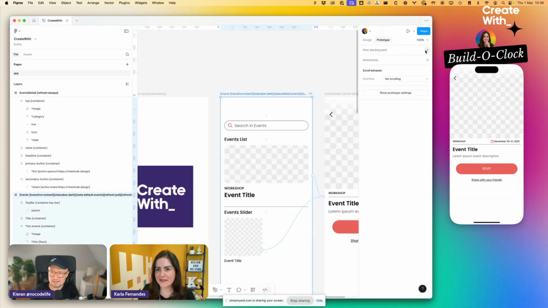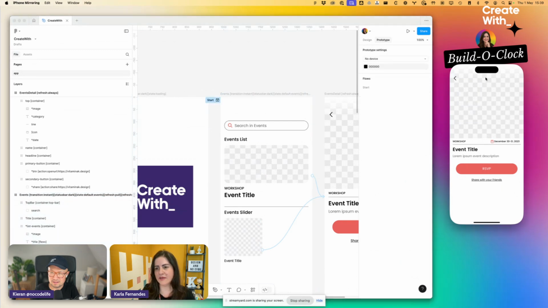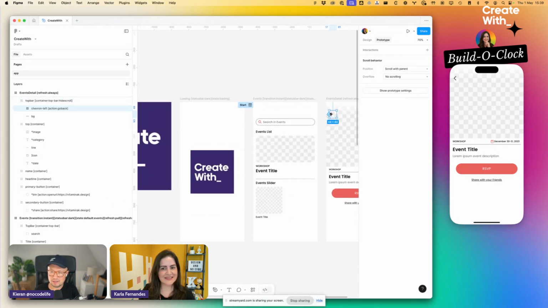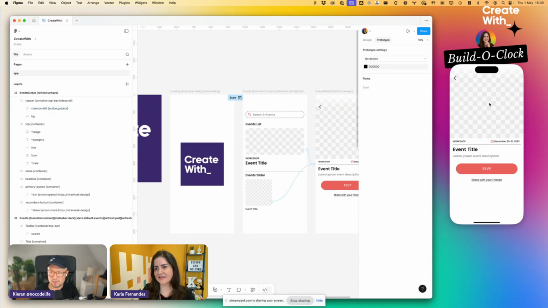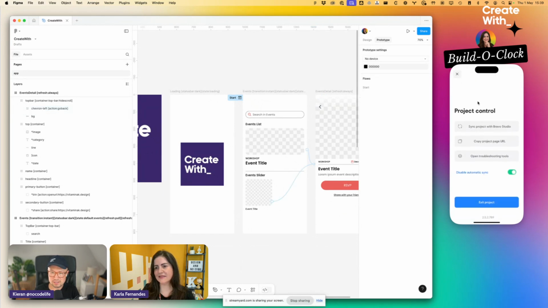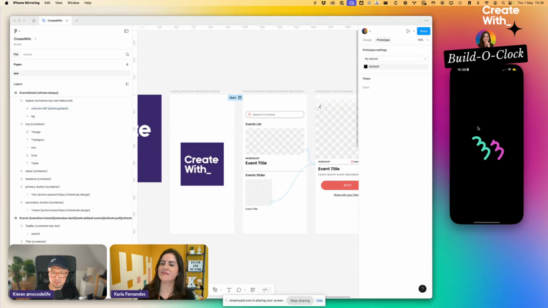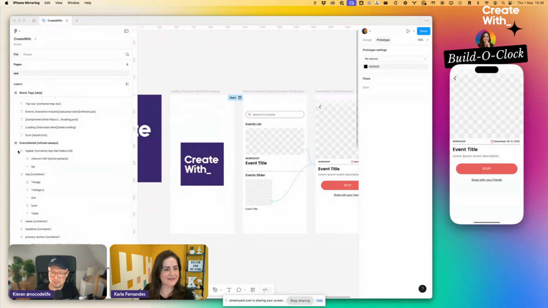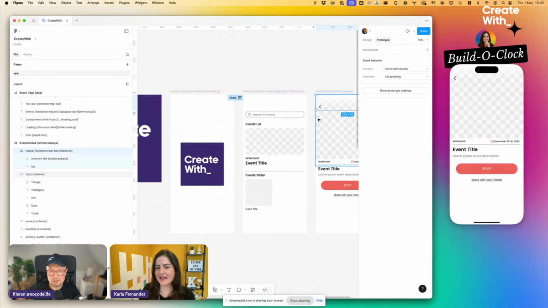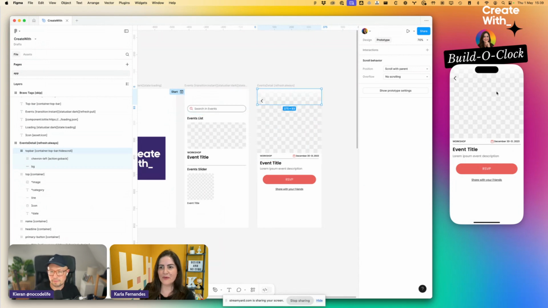I forgot to add a starting point. So I put here start. And this will be the start page once we click the app. So a lot of the programming side of this is really just getting those names correct in Figma. Exactly that. And then it just knows what to do. Exactly. It knows what it should be doing.